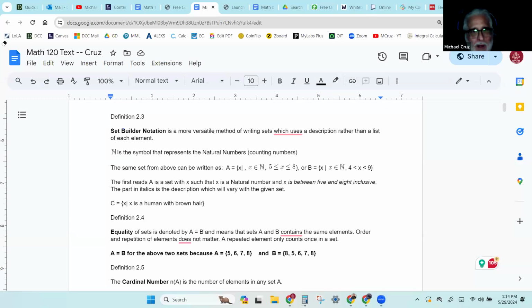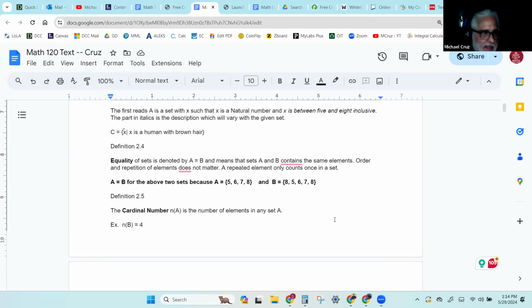All right, so equality of sets just means that they're exactly the same. And when we say exactly the same, we don't have to worry about repetition, because if an element repeats, we only look at it one time. Same thing with order. Order of the sets doesn't really matter. Generally, we will put them in order because it's easier on our brain to know if we've got something listed correctly if they're in order.